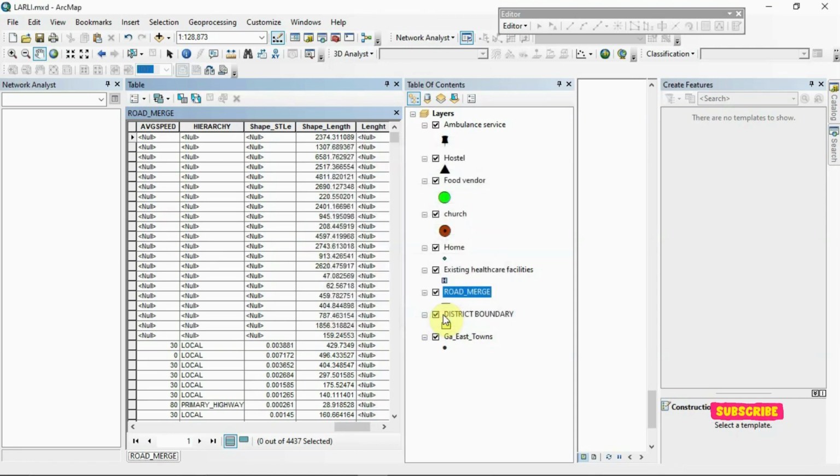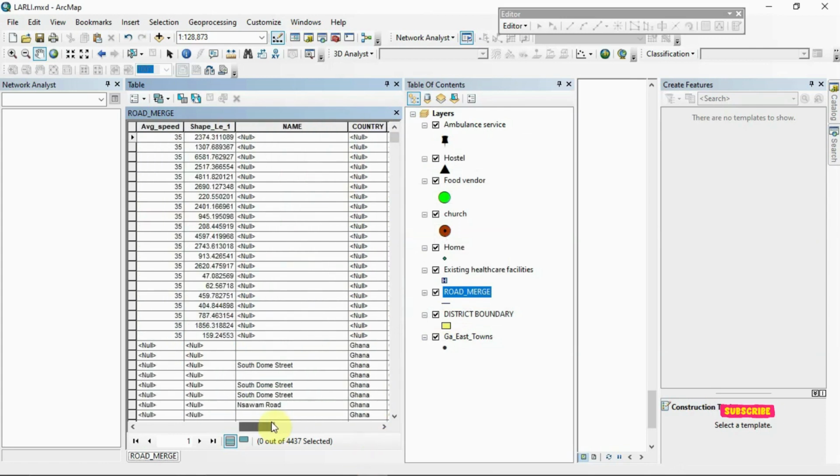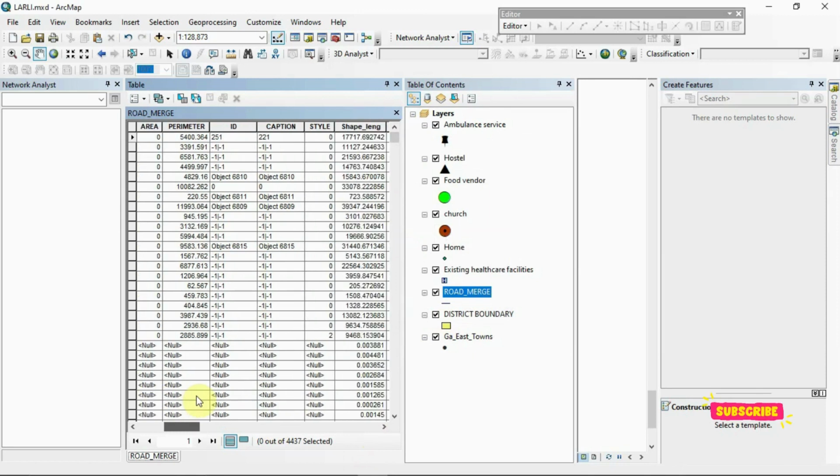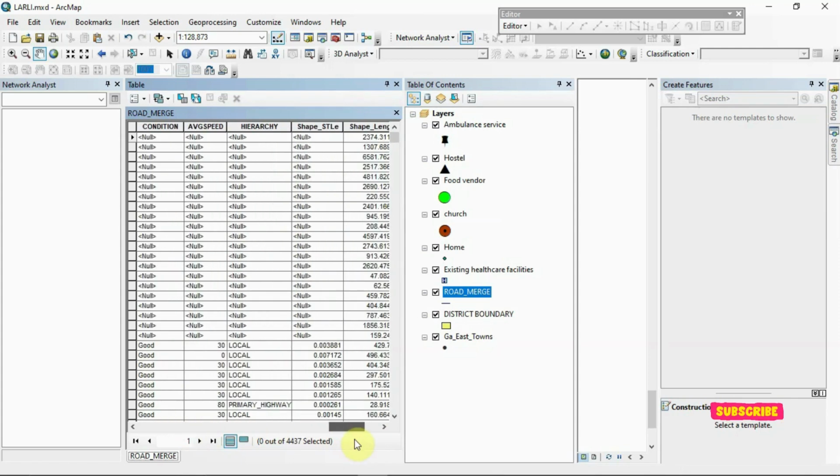Okay, so as you can see, everything is here. And mind you, the length of the road we have here is in feet, and we want to convert it into miles to make it easier to work with. So we want minutes per mile.